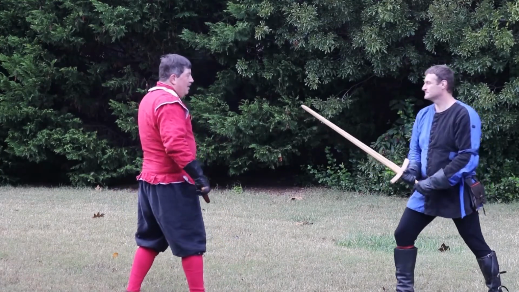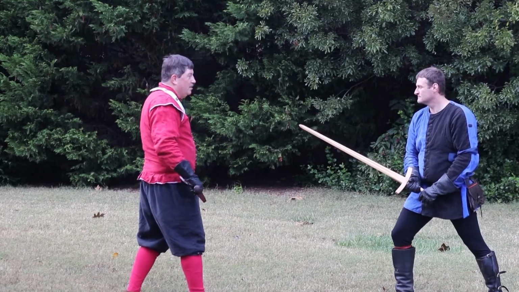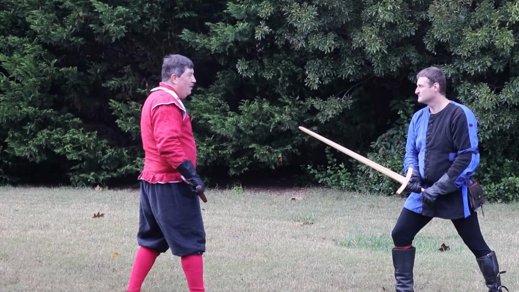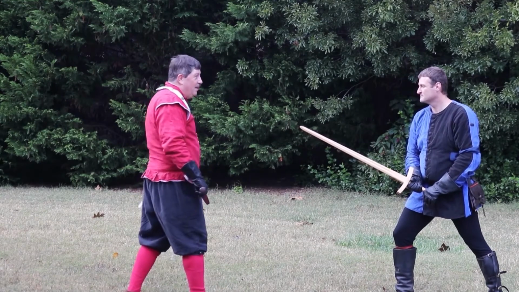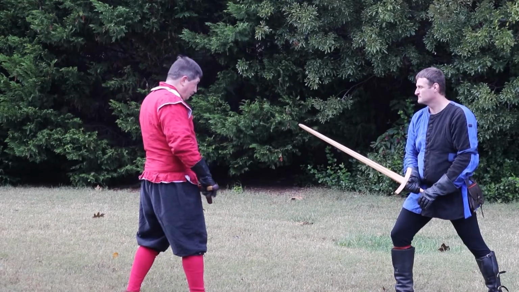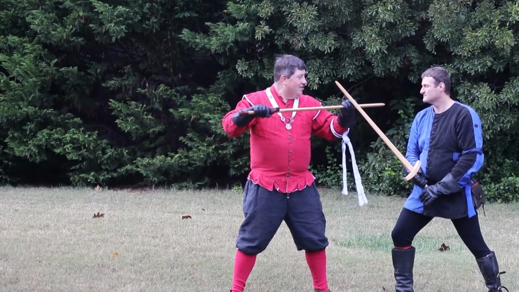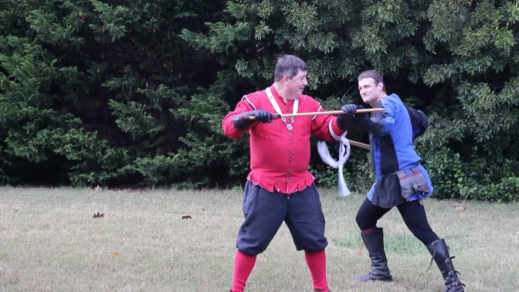So, he's starting in Breve, and I'm starting in bastard cross, which is a sword and armor stance. So I'm already in check. My face is being threatened by his point, so I need to change that. So I'm going to step in to high serpent. And now I'm safe, and he's in check. All right?